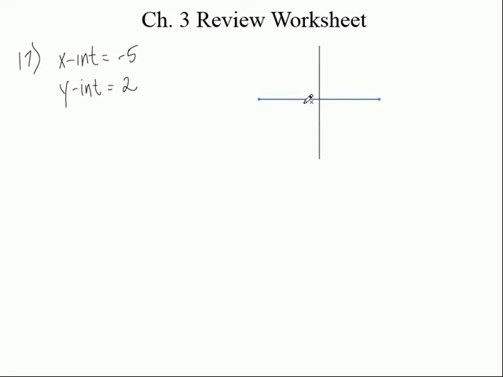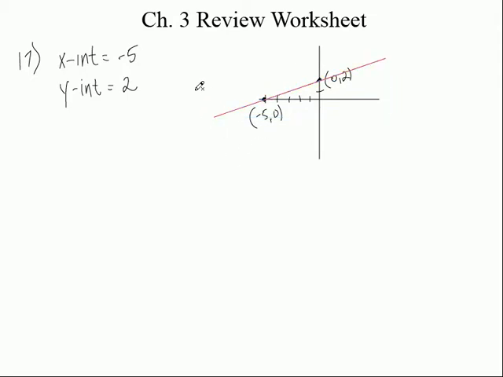Watch, the x-intercept is -5. That means the line crosses the x-axis at -5 right there. Everybody see that? What's the ordered pair then at that point? Is it 0, -5? It's -5, 0. Right. That point right there is -5, 0, isn't it? The y-intercept is 2. So what's the ordered pair there? Now that's 0, 2, right? Okay, and again, if you have a basic understanding of what's going on, you don't really have to graph it, but for some of us, it's nice to see what's going on.